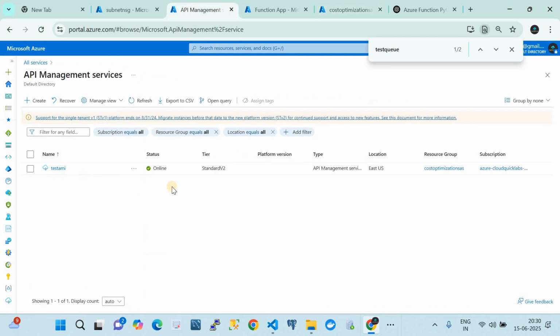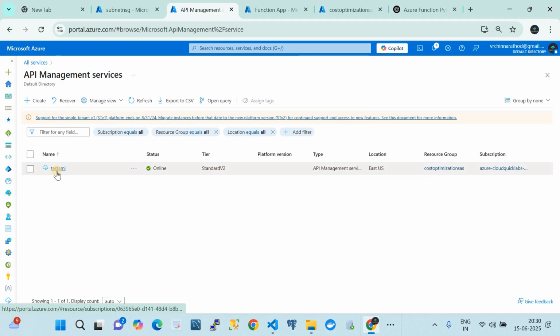Now let me go to our main service. Basically, when you integrate an Azure Function App over the VNet, you cannot access its endpoint as an API from the internet. It becomes encapsulated within the virtual network. For that case, we need to create an API Management service, which is recommended for API integration or API management purposes. So here I created an API Management service, and the tier is version 2, that is Standard v2. Remember that I have used Standard v2.